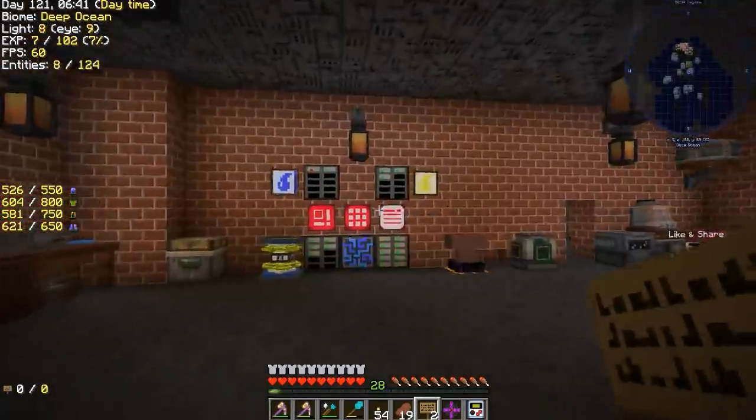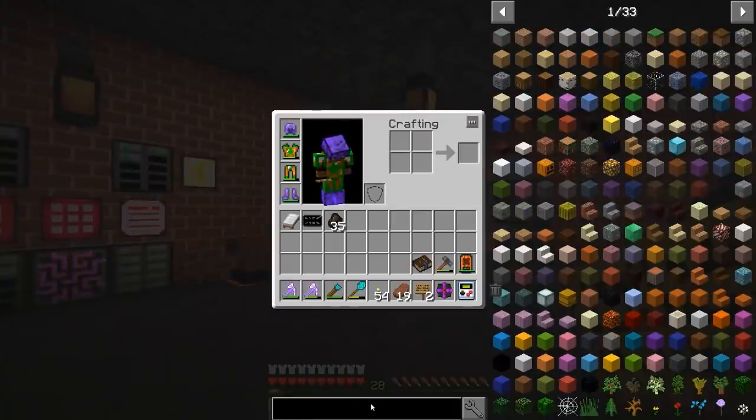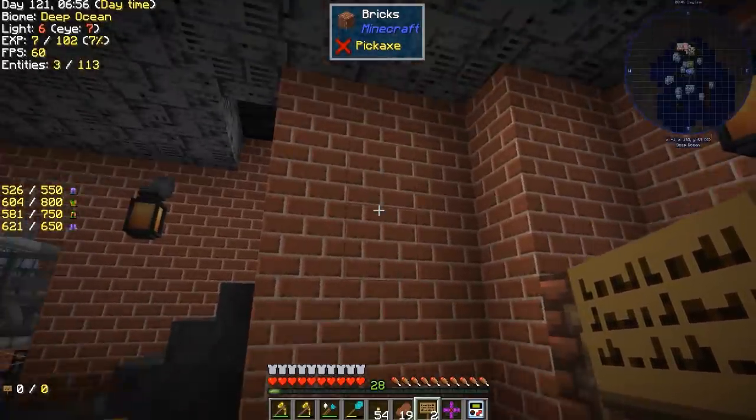I kind of want to do a to-do board, because I don't think we have any clipboards or anything like that. I can make a book and quill, but signs are just fine. Kind of like a notice board. Maybe something like right here real quick.